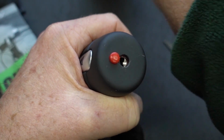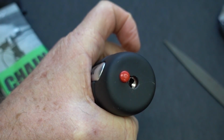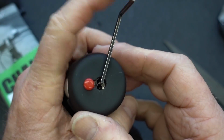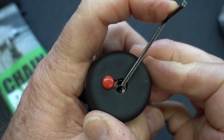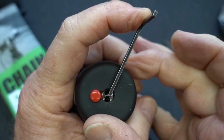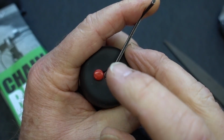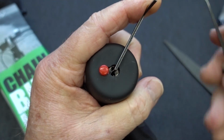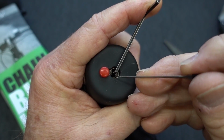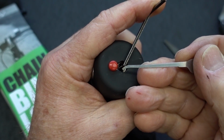All right, how do we pick him? Well, normally we take a tensioner and slide him in there. Oh, he's not quite right. Let me grab something that fits a little better, hopefully. That ought to work. It is a spring-loaded core. Normally what we do is we take our tensioner, and the reason I grab this thick bar is because you really press with a lot of tension on the lock. That's the only way you can get those sliders to bind up. Then you grab a pick like this guy, and you use the tip of that pick to go in there and feel which slider is binding and then force him into position. So it's kind of a messy, kind of a long business.